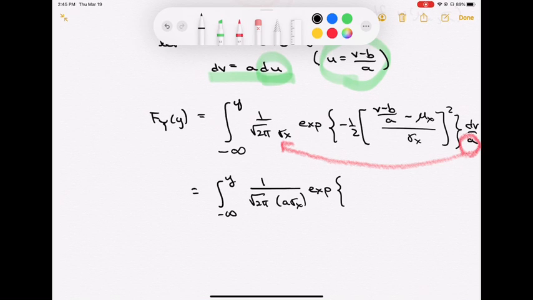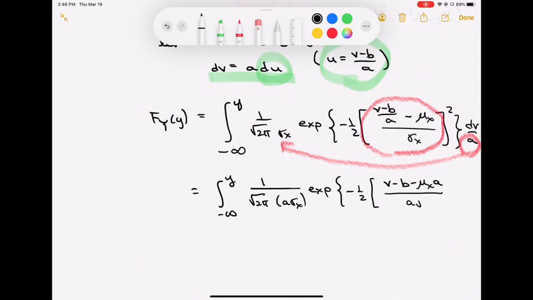If I work with this just a little bit, I probably can end up taking this overall expression that we had here, and I just want to get it into a little bit simpler form. If I multiply the mu x by an a by a, that's just a fancy one, then I can do some simplification on this, and what I should be able to get, I still have the minus 1/2 out front, that's no problem. I'm going to have a v minus b minus mu x times a, and then all of that would be divided by a, which can be brought down to the overall denominator.